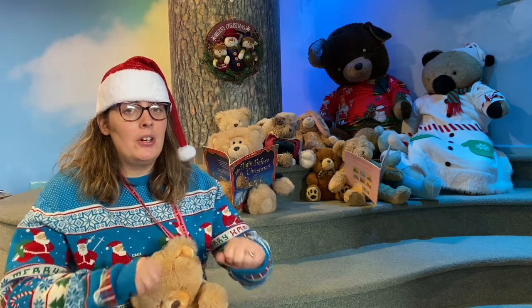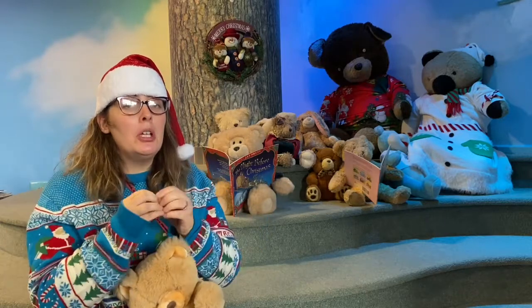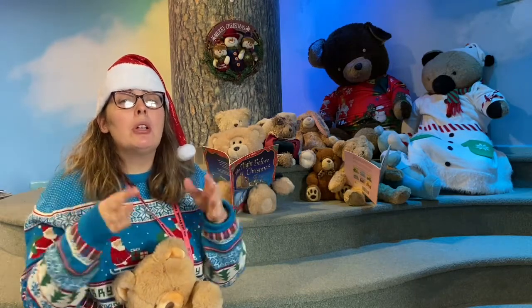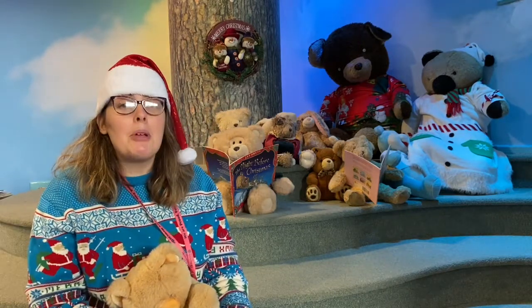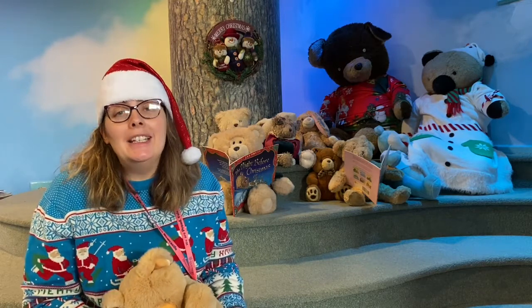One, two, three. Wind the bobbin up, wind the bobbin up, pull, pull, clap, clap, clap. Wind it back again, wind it back again, pull, pull, clap, clap, clap. Point to the ceiling, point to the floor, point to the window, point to the door. Clap your hands together, one, two, three, and put your hands upon your knee.